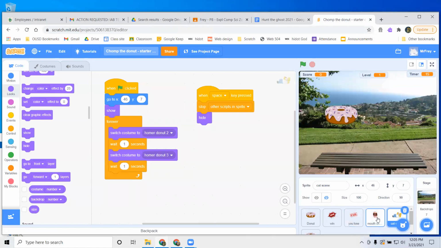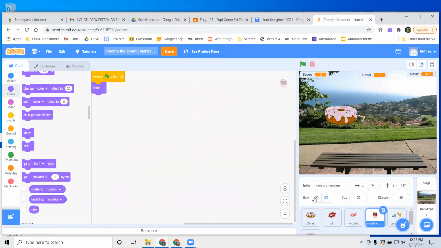All right, so we have this mouse here. This mouse is kind of cool looking. It has got costumes that make it look like it's opening and closing. And so instead of just having it be like the mouse pointer that clicks on the donut, what we want to do is have the mouse move around the screen.